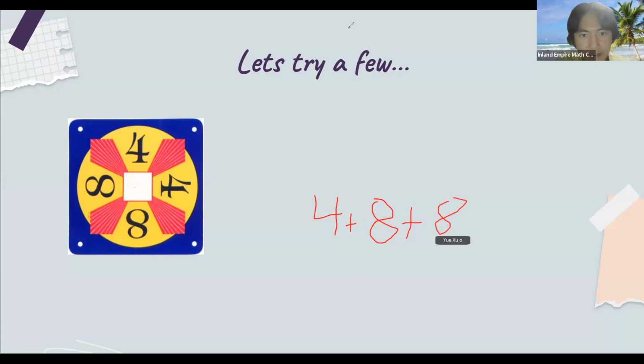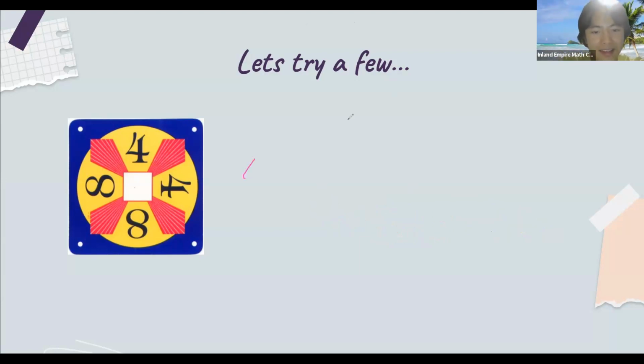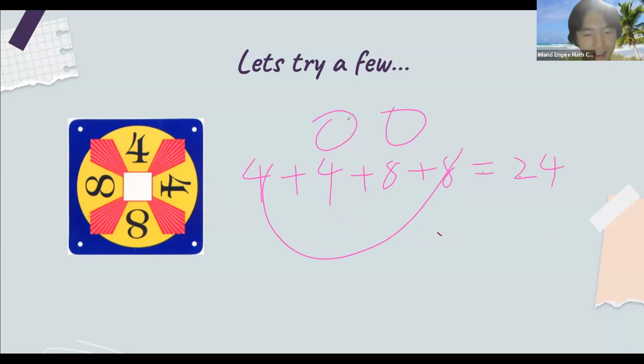Oh, we have a little traffic jam, huh? Okay, well, it looks like two of us already got the answer. So yeah, it is just 4 plus 8 plus 8 plus 4. Good job, Lloyd. Good job, Yue. Exactly. This is a really simple puzzle. All you have to do is simply add them together, right? 4 plus 4 plus 8 equals 24. Nice. Good job, guys. So now let's try a slightly harder one, shall we?